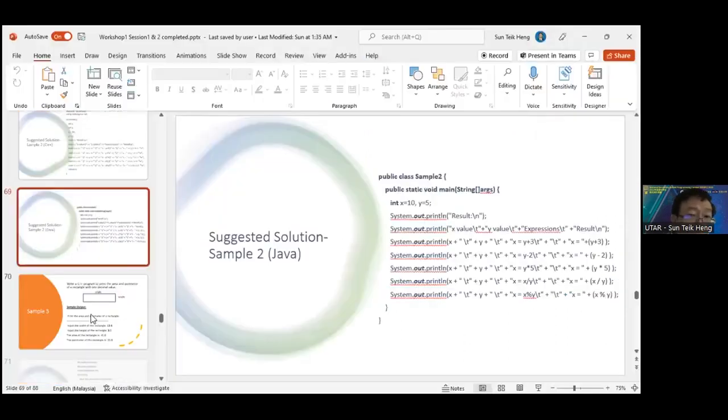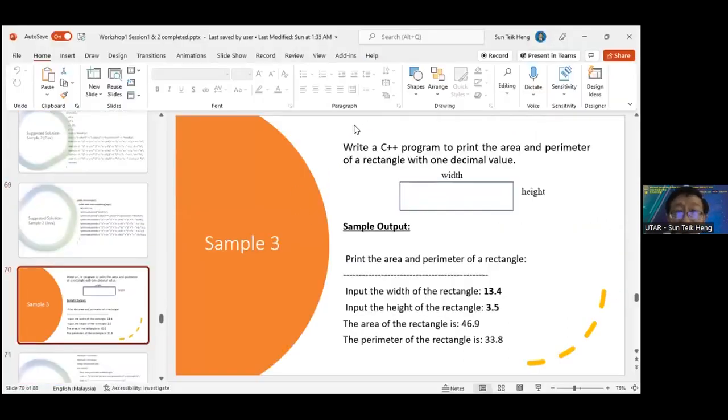So the third example, okay, the third example here, you're asked to write a C++ program to print the area and perimeter of a rectangle. You can see here. So our objective is to find out what is the area of this rectangle. So we need to know what is the width and the height of this rectangle, right?